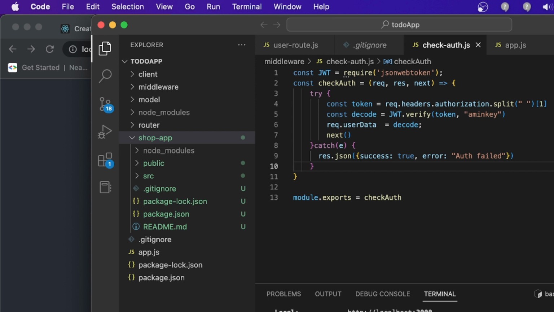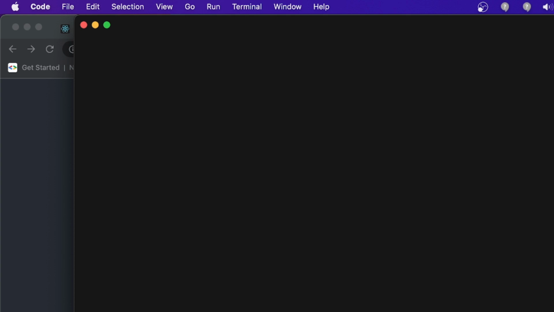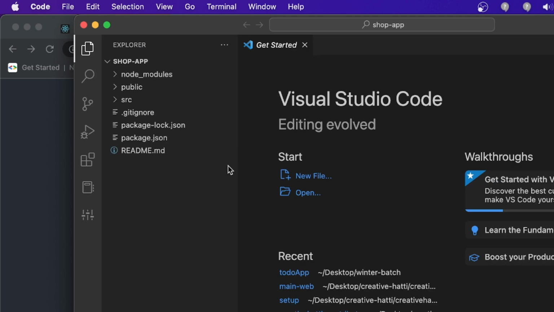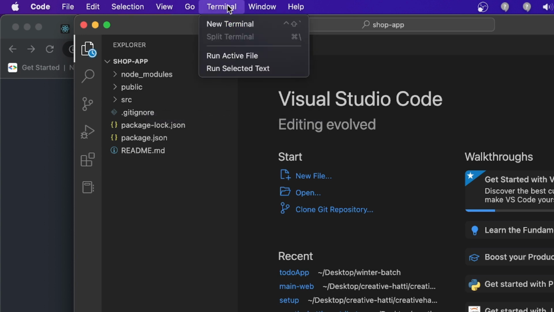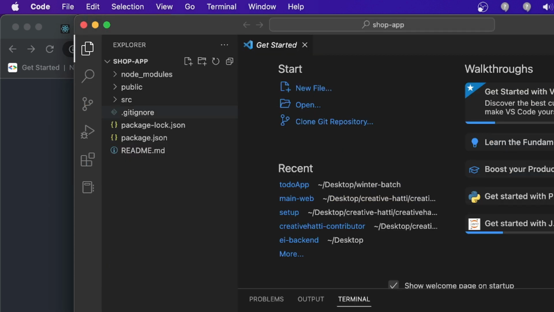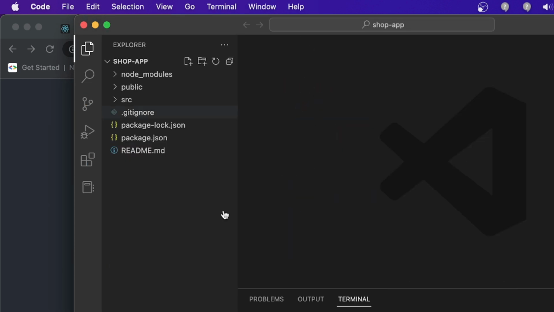I'm going to open this directory in a new Visual Studio Code, so that we can focus only on this front end part. Now we are in this folder, so everything you can understand at this point. Now let me go to the terminal, and if you want to close the terminal, you can, because right now we have to focus on the front end code. I'm going to run npm start again to run my React application. It will start this application in a few seconds, and this is the code.